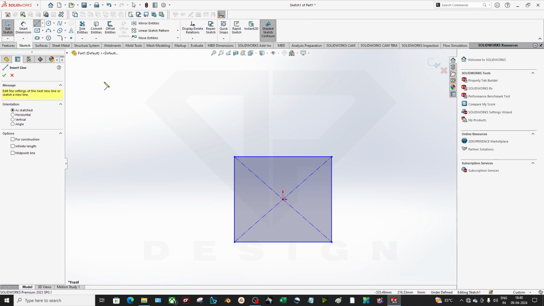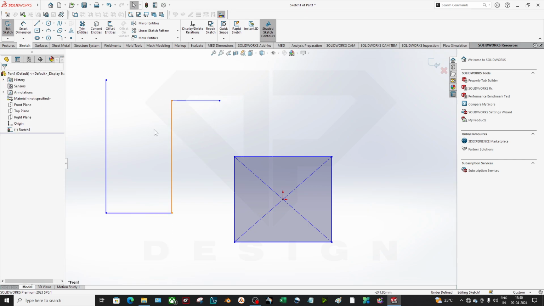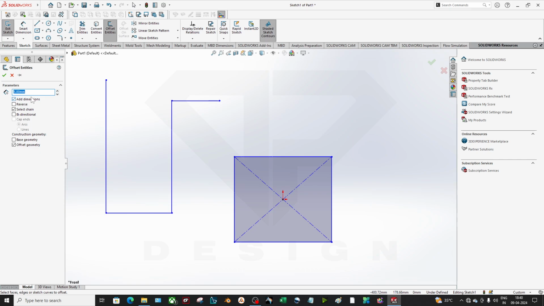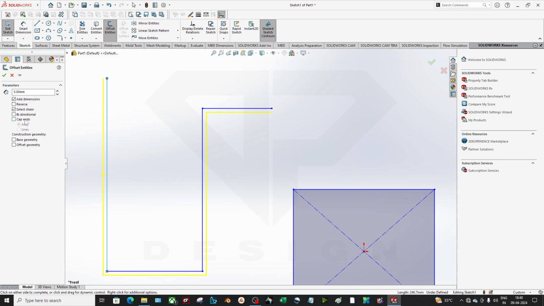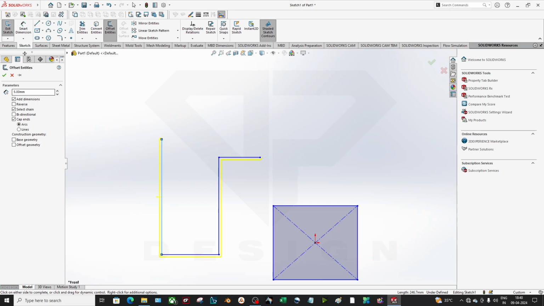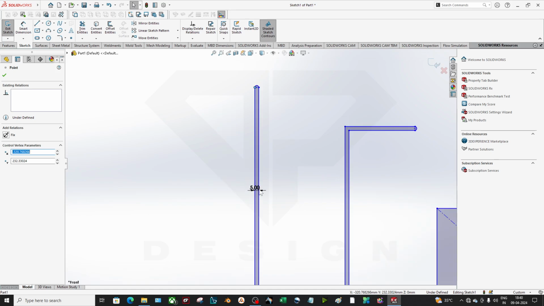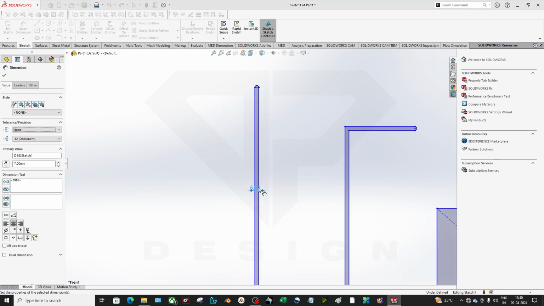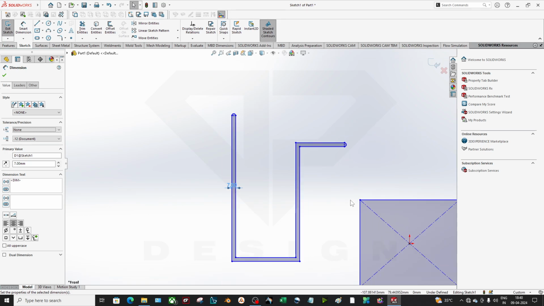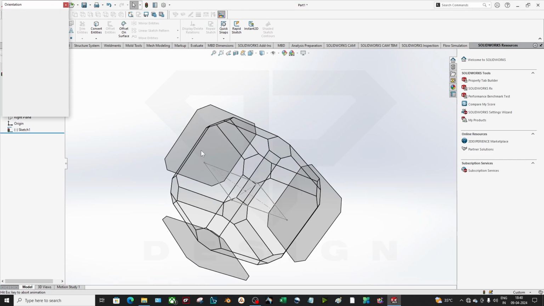So for now, let's say I'm drawing one open sketch here. Now you want to close it with the offset command only. So I will just select this one, select the offset, and select the cap ends, which is the arc. As you can see, if I do the line, then it will look something like this. It will automatically create this arc according to your thickness. Let's say I'm modifying this thickness up to 7, then it will automatically adjust. So these are some very useful commands while you are using the sketch.